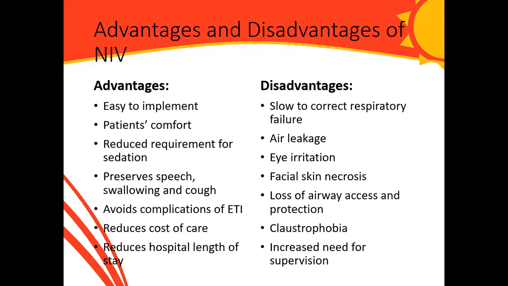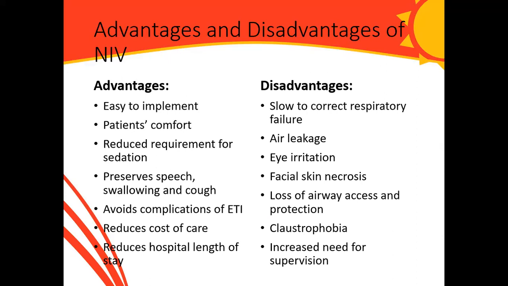It has several advantages. Does it have disadvantages also? NIV is easy to implement. It ensures patients' comfort. All right, there's reduced requirement for sedation. Patients can speak, swallow, and even cough, which improves quality of life in the ICU. It also avoids the obvious complications of endotracheal intubation. It reduces the cost of care. It has also been found to reduce hospital length of stay.